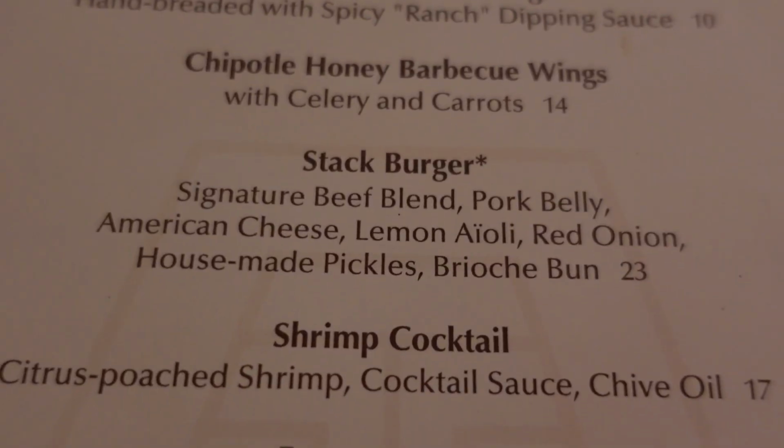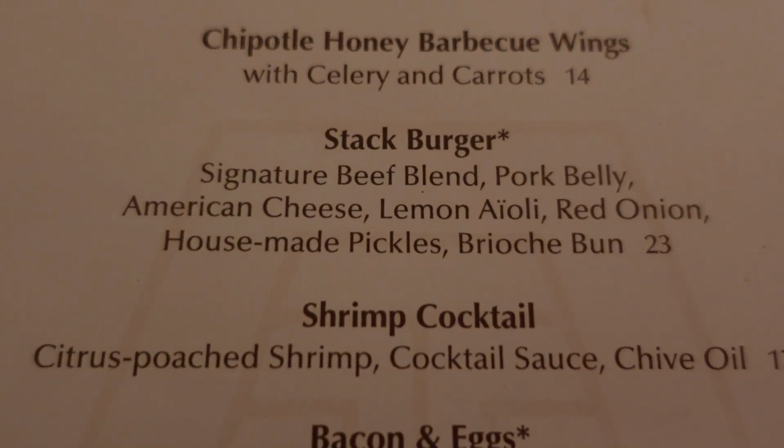All right, I worked up an appetite today for sure. I'm gonna go into Contempo Cafe and grab a bite to eat. So the Contempo Cafe had a pretty big line, so I ended up going down to Steakhouse 71 and grabbing the stack burger. This is one of my favorite burgers. So yeah, I ended up just going to the bar, ordering it to go, and here I am. I'm outside and we're gonna enjoy a burger and then we're gonna call it a day.